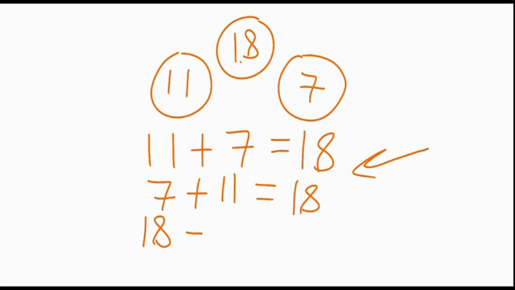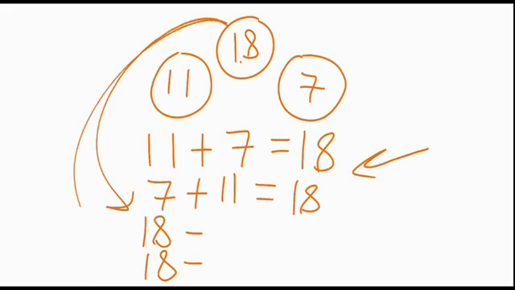in both sides of our subtraction equations is going to be 18. We have to use the bigger number at the beginning of these 2 subtraction equations, okay? That means that 1 is going to be 18 minus 7, and 1 is going to be 18 minus 11. And again, because the only numbers that we're using are the numbers that we see on our screen right now, those 3 numbers in the circles, that means you automatically know that 18 minus 7 is 11, and 18 minus 11 is 7. And those, my friends, are fact families.